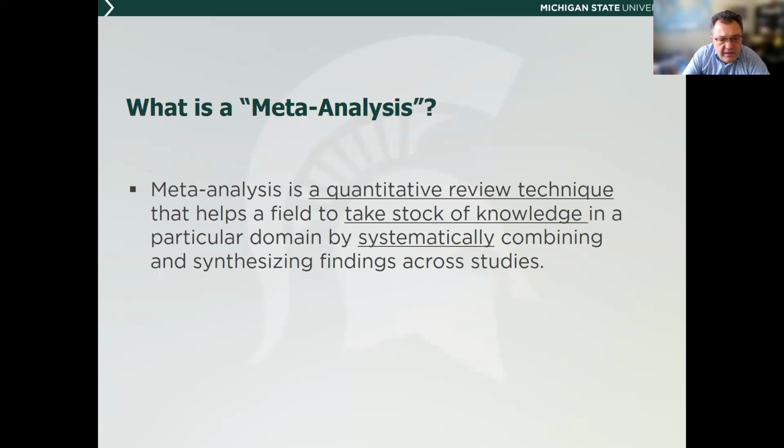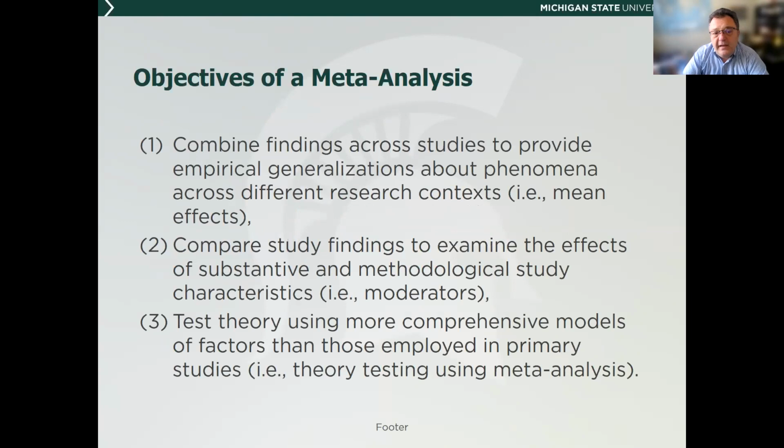Meta-analysis is a quantitative review technique that allows us to take stock of knowledge, to aggregate and integrate findings across studies in a particular domain by systematically combining and synthesizing findings. Those three pieces are underlined because those are really the key issues: quantitative, aggregation, integration, consolidation of research across findings, and it has to be systematic. As you're going to see in the next couple of steps, I will heavily emphasize these issues. So we're combining findings across studies to provide empirical generalizations about phenomena across different research contexts.